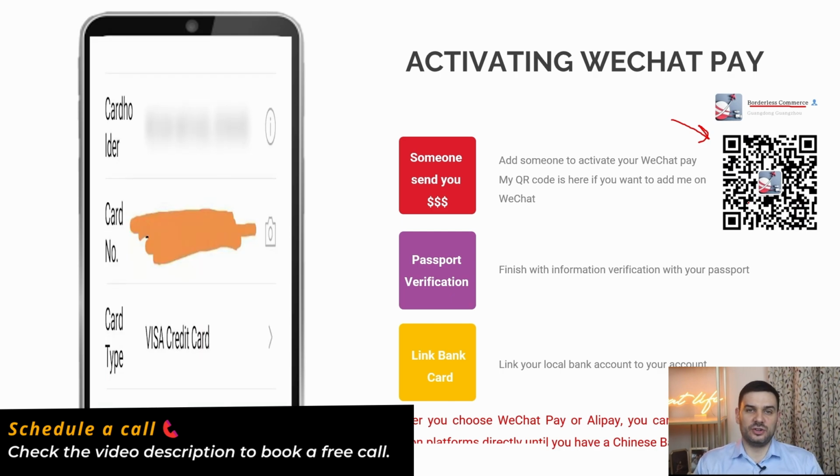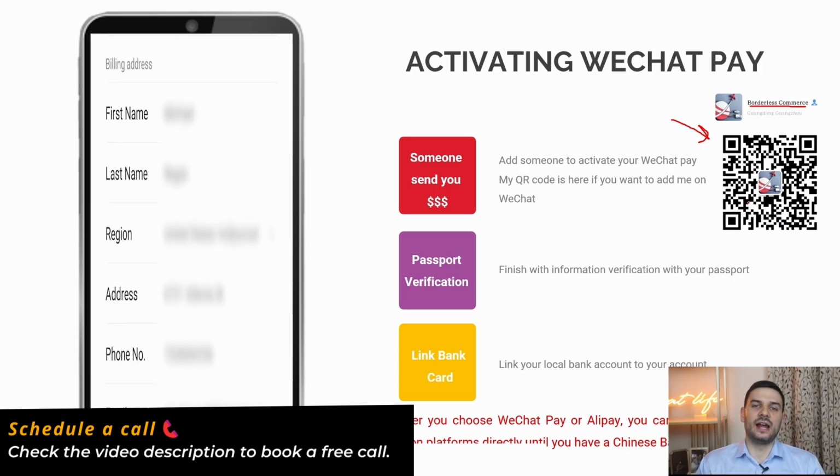At this point, you can add a new bank card. You have to put in your name, the bank card number, the expiration date, the CVC code, and also the address and email linked to that bank card. This is very important because they will check if the bank card information matches your address and your email. They have a banking license, so they can check if you're trying to steal someone's credit card. So make sure you're using your own credit card when doing this. If everything goes successfully, you should see your foreign bank card on WeChat Pay. And congratulations, you have got here.